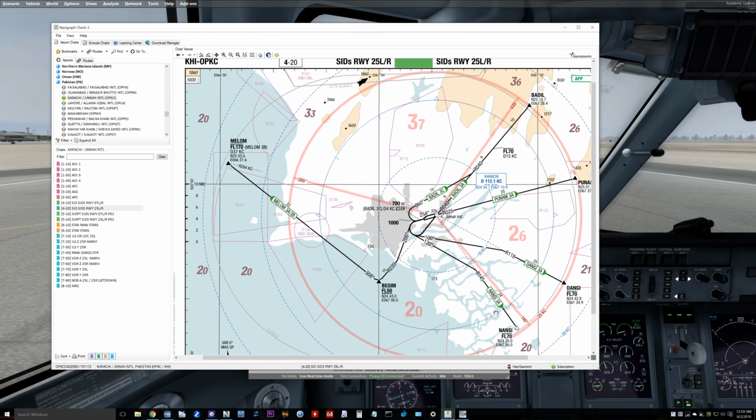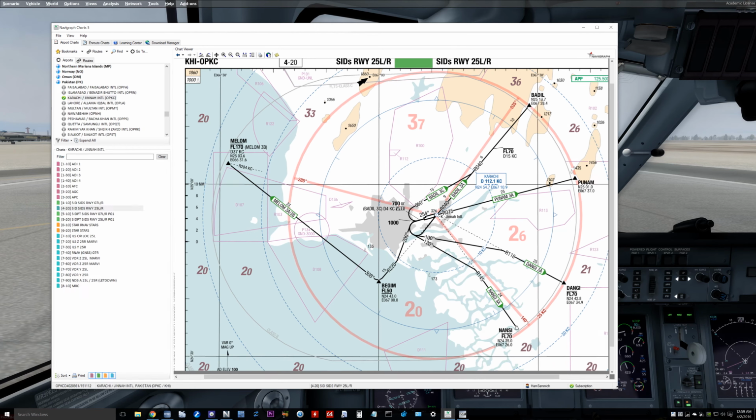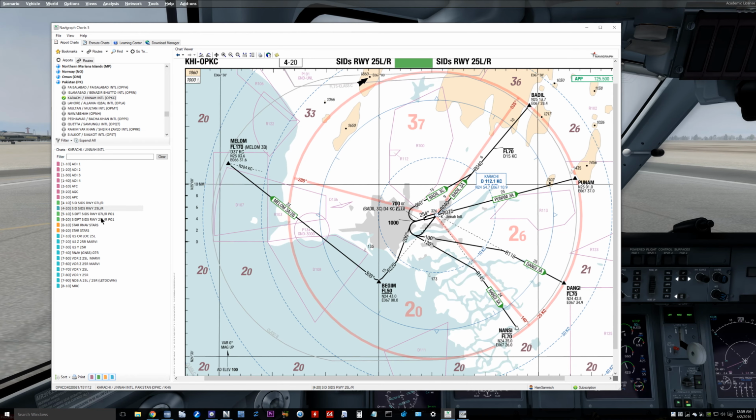So we're just going to do it by hand here. It is not going to be programmed into the FMC. Instead, it is going to be programmed into my tiny little head. But basically, if you look at the narrative for the SID, it's pretty simple. We're going to take off from runway 25 left.